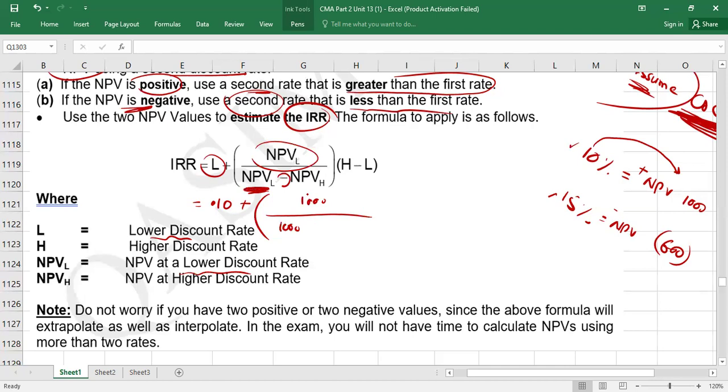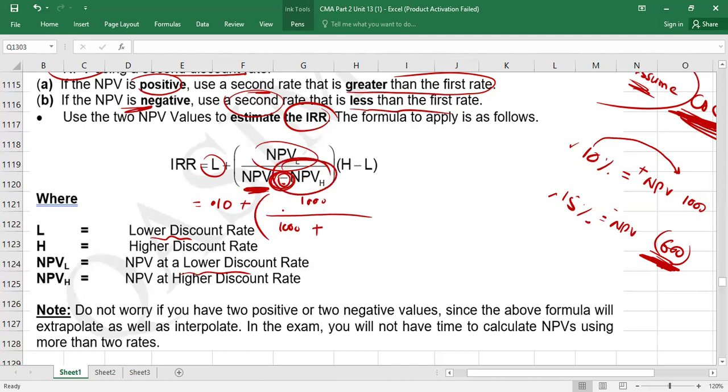Then this is a minus sign here, right? This minus in the formula, and the second NPV is negative, that is also minus. So this minus and this minus will become what? Plus. The original sign is minus here, but now it will become plus. Why? Because this minus and the minus of the second NPV will become plus. Plus NPV at higher cost of capital.